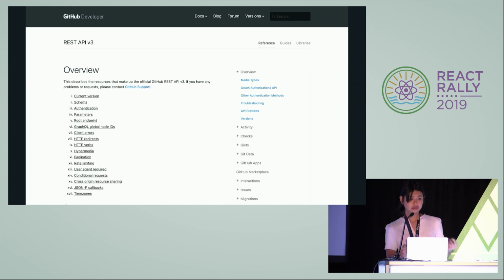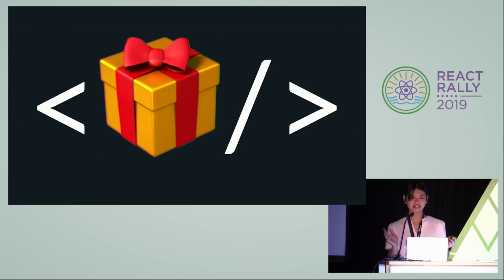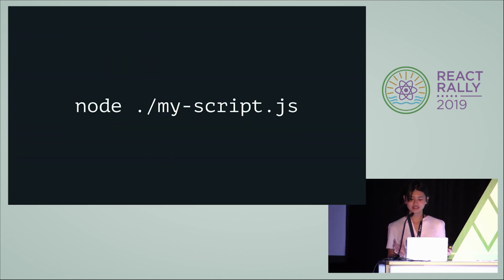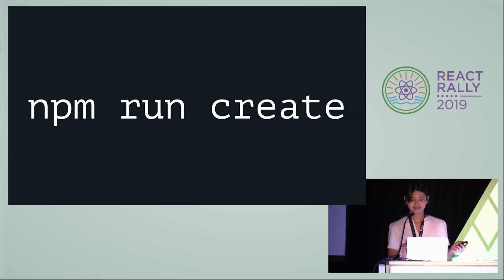It turns out, while researching, that GitHub had a pretty good API. And while researching how the Vue team made their bot, I made the most amazing discovery. Did you all know that you can just run JavaScript, not on a website? Just from a console, just Node. It's amazing. So that's what I did.